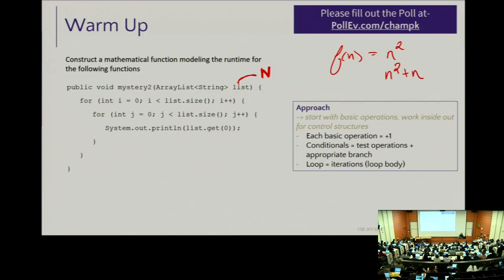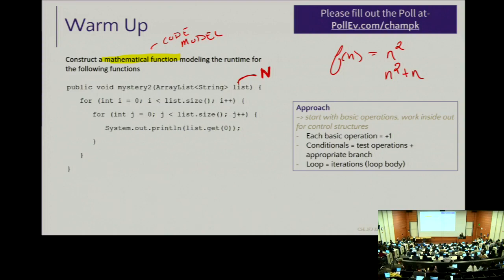Let's talk about it piecemeal then. What this question is asking for is that mathematical function, something we call a code model. It's the first step in our eventual journey to get to what's called asymptotic analysis, and I'm going to give you all the formal definitions for asymptotic analysis by the end of lecture today.